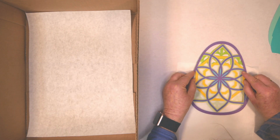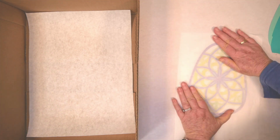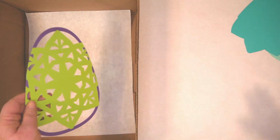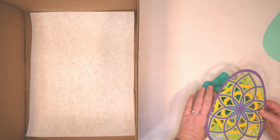You'll see that when I get down to my third or fourth layer, I do spray the underneath layer of the top layers and then stick it to the bottom. So those are the big pieces right here. I'll turn that purple layer upside down, spray the back side, and then put it on top of the bigger layer. And that works for me really well.